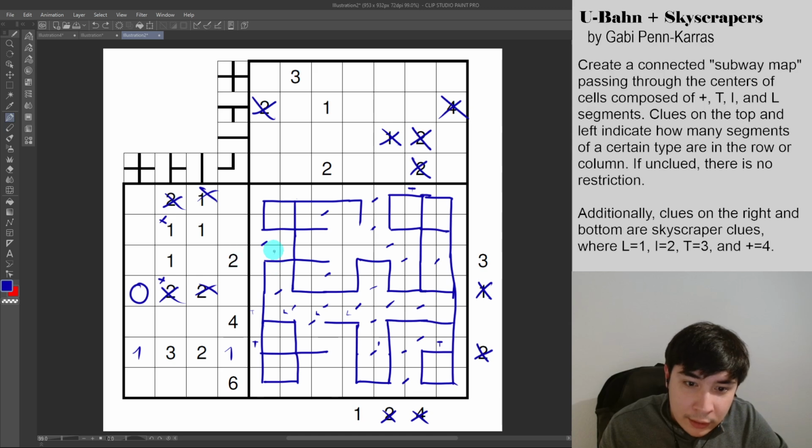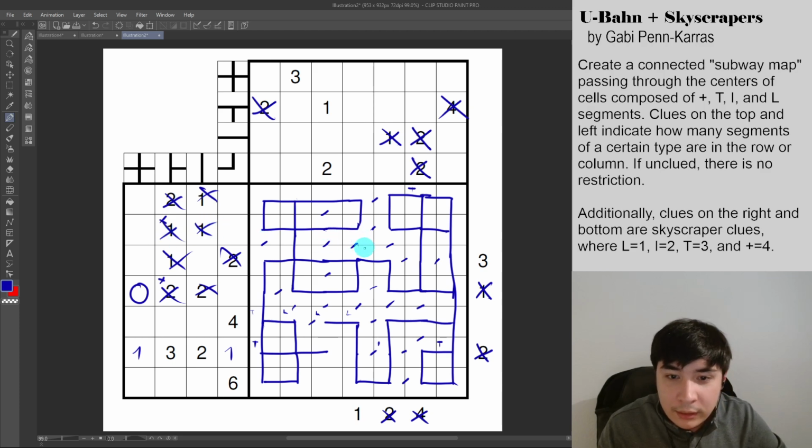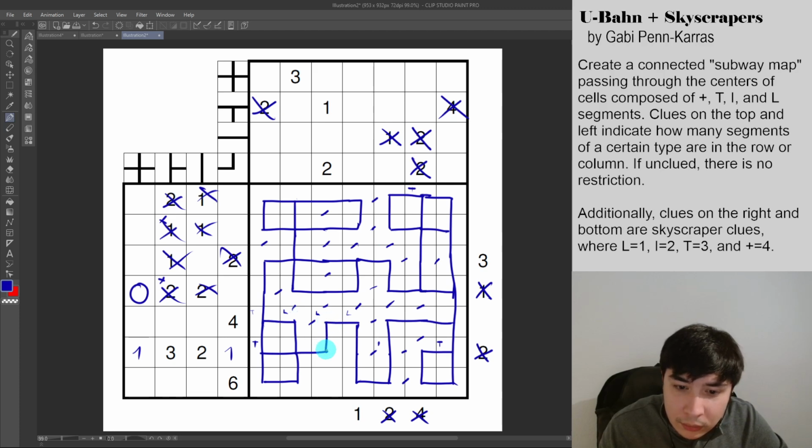And we have a 2 clue for the L. So this is definitely an L, this is definitely an L. This has to turn into a T, and it turns into the only T. So this is not an L, this is not a T, this has to be an I. That's done. We've got our second row here complete as well. This turns downwards.